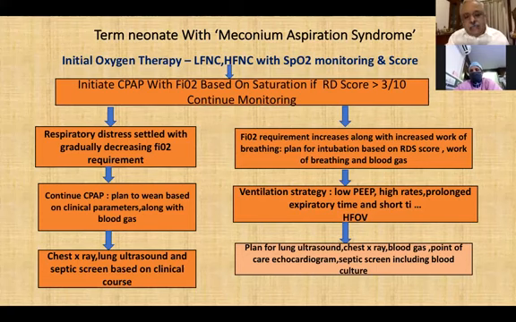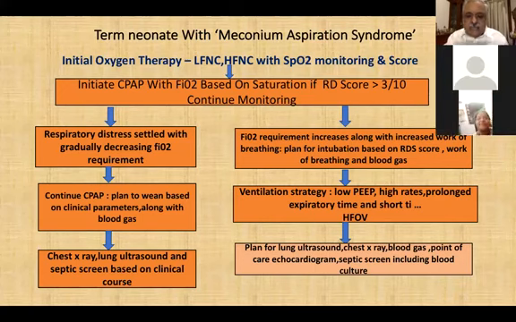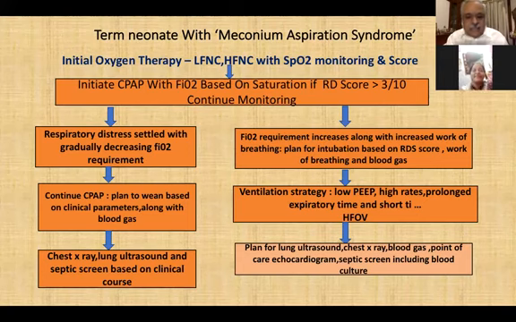In the NICU's tertiary care, they will probably be ventilating these babies with prolonged expiratory times, because these babies have a long time constant, and these babies can have a higher chance of auto-PEEP, and they can blow a pneumothorax with air leak syndromes if you use very high pressures, and if you don't allow enough time for expiration. So these strategies, I'm sure, will be discussed in the next few webinar series.